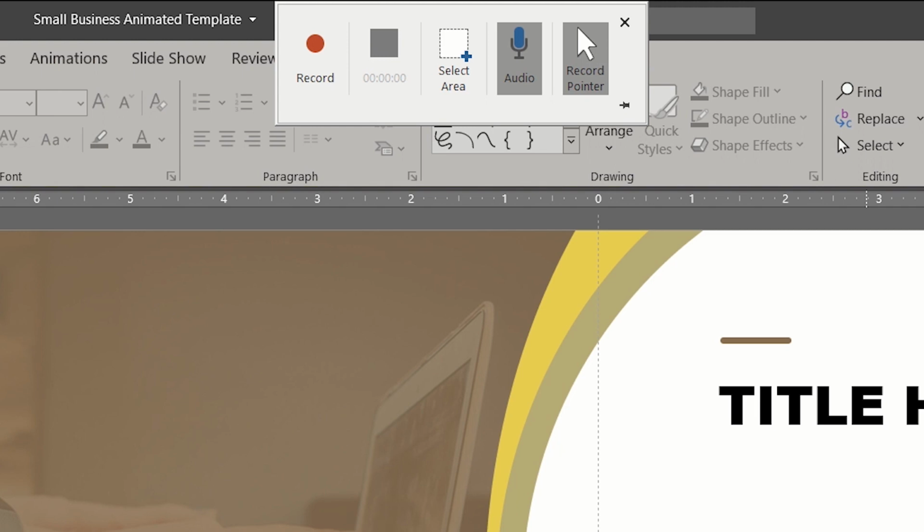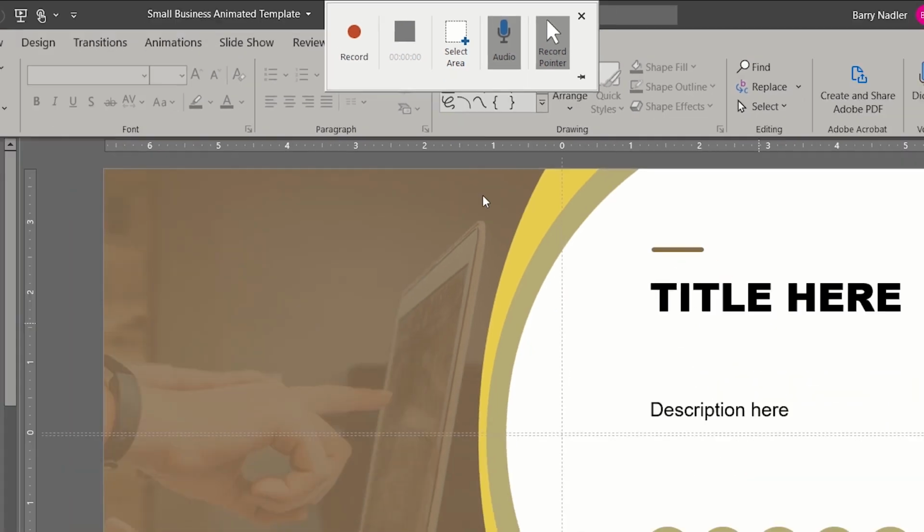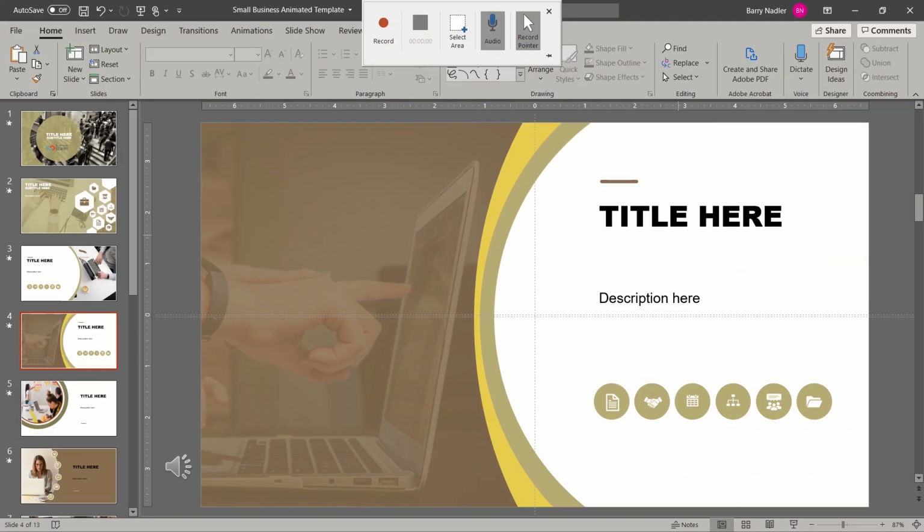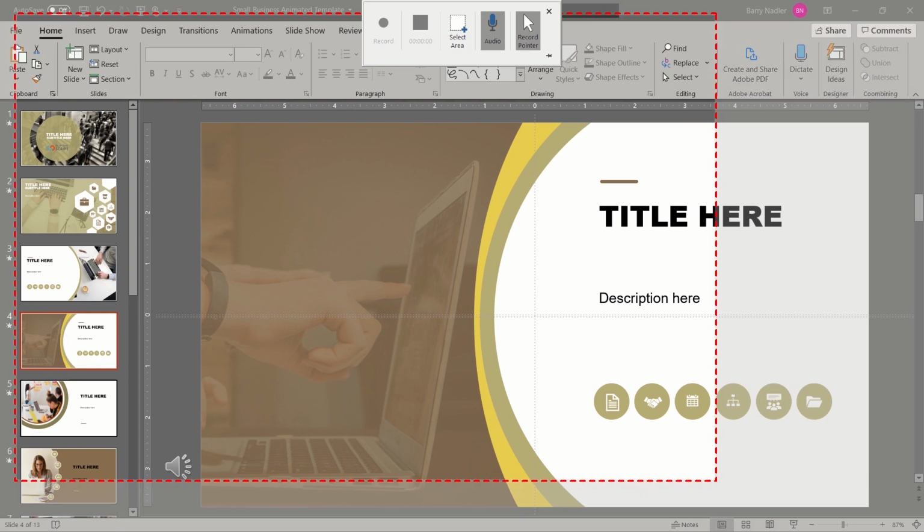If you're just recording some other presentation or something like that, you might not want it to be there. Okay, so the next thing you're going to do before you do anything else is click Select Area. It's going to give you a little plus, and you'll be able to use that plus to select the area of the screen, which you see here in the red outline. That would be the area of the screen that actually gets recorded.